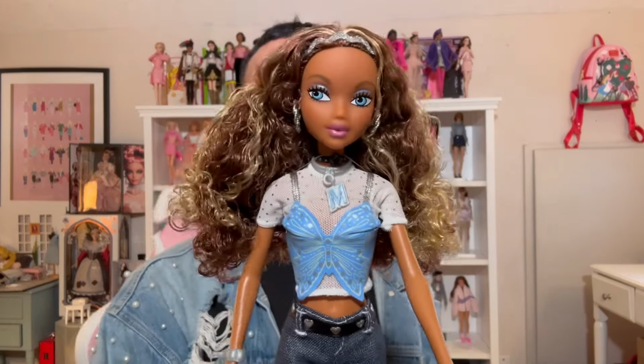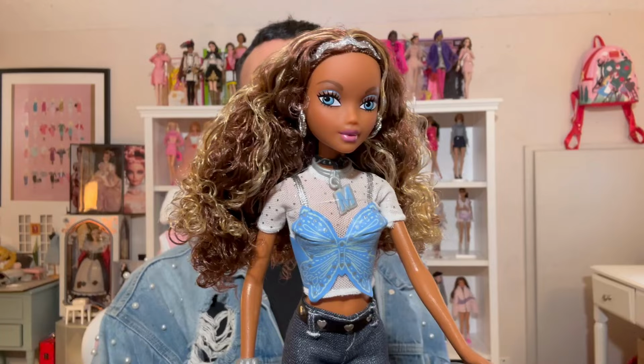I have to say again, I just feel like they look a little bit too innocent, and the MyScene girls were sexy, like they were serving face.